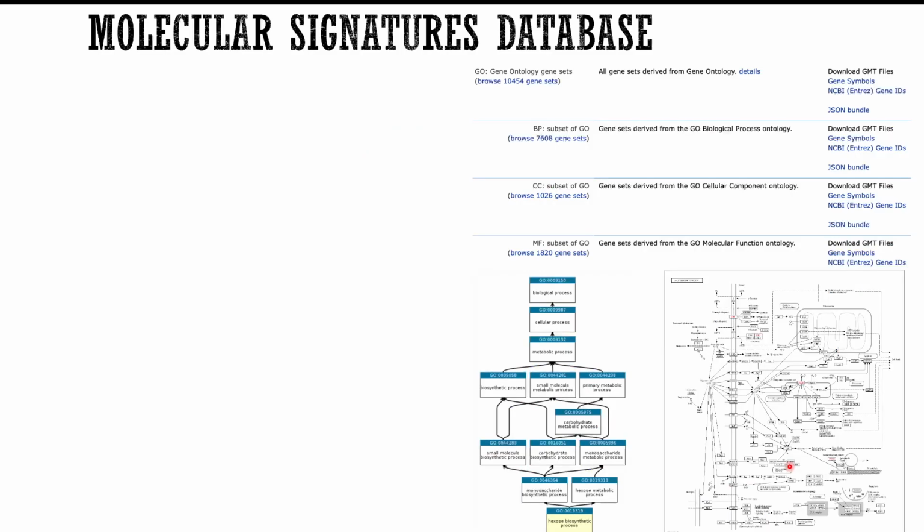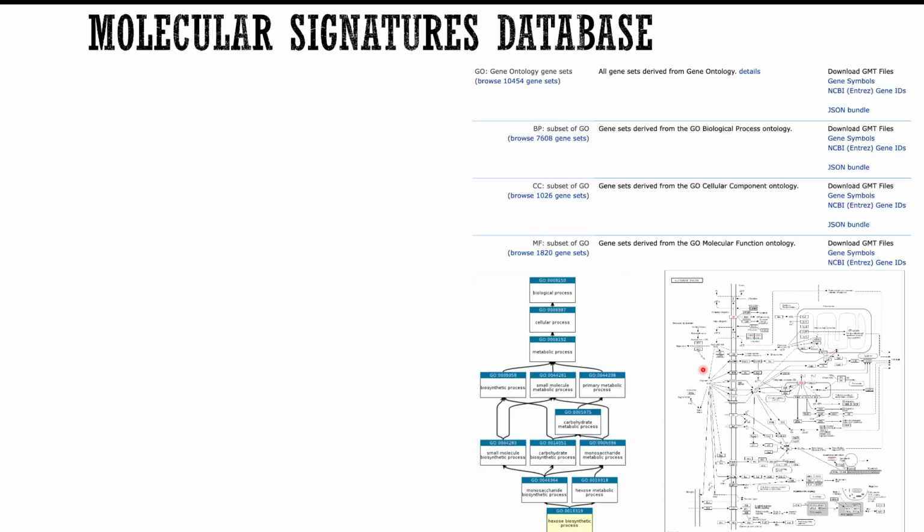The most commonly used pathway databases include Gene Ontology database and KEGG database. The Gene Ontology database consists of three components: the biological process, cellular component, and molecular function. GO terms in the GO database are stored as directed acyclic graphs, while genes in KEGG database are stored as networks.